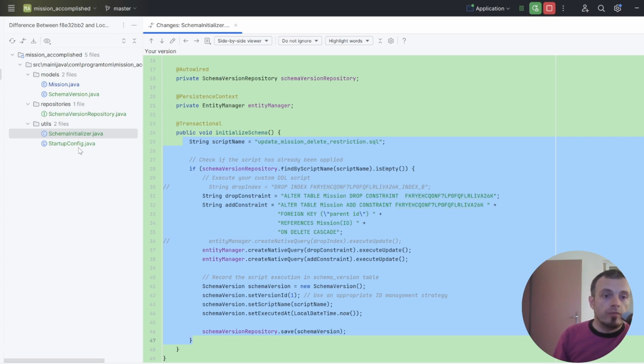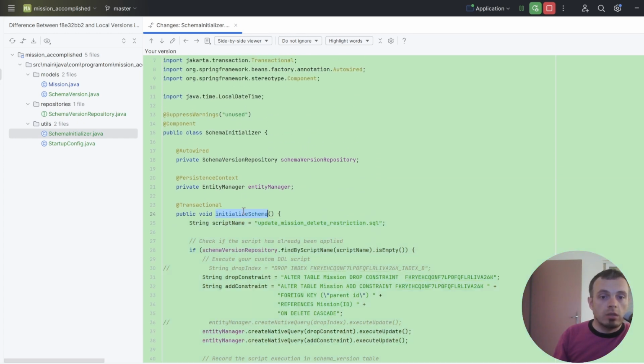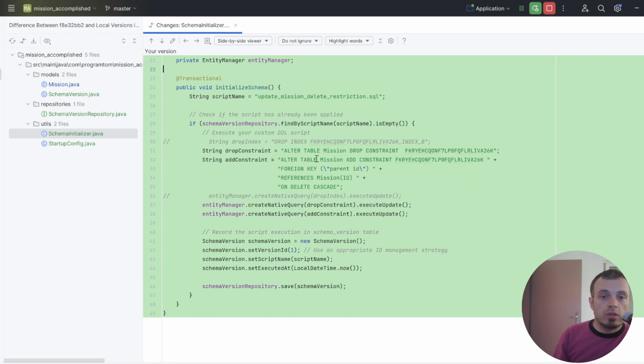And now this is executed at start time, and it is transactional, and it finds if the script name is empty, so this script has not been executed, it will execute this. And this just drops the reference and alters the constraint, one to many to itself, on delete to execute cascade.